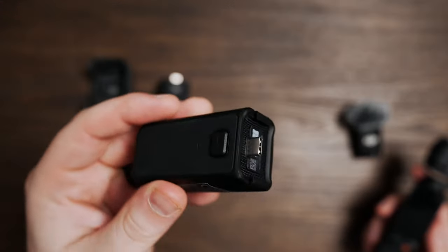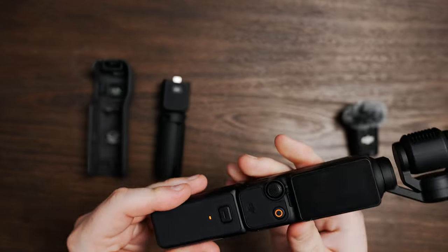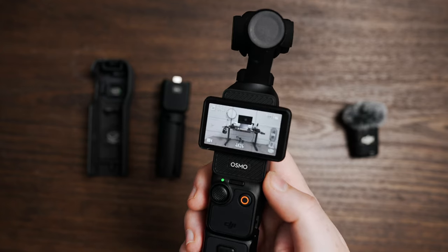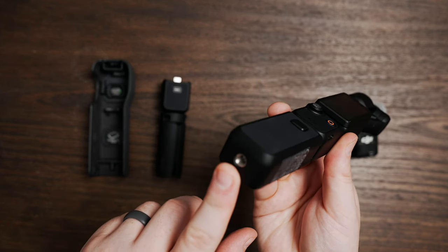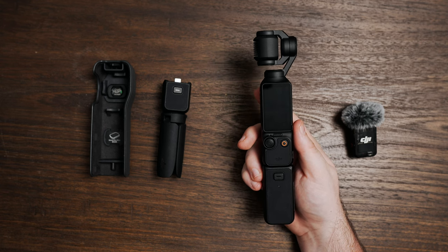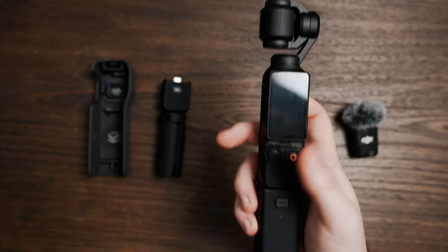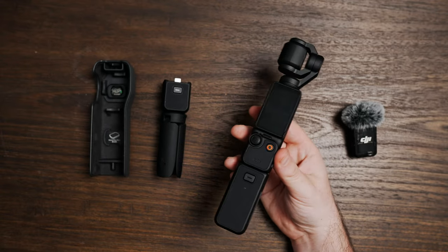Next up is a similar piece with a quarter-inch on the bottom, but this one is actually a battery grip. Having it on will extend the camera's battery life. It still has a tripod base plate, which is extremely useful because most of the time if you need the battery grip you're probably doing longer recordings and will have it on a tripod anyway. I keep a base plate connected in my bag so I'm quickly ready to go.